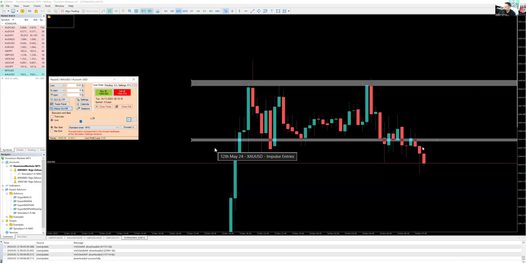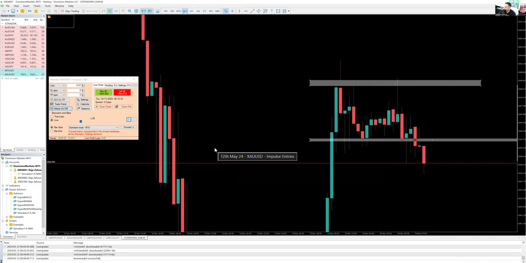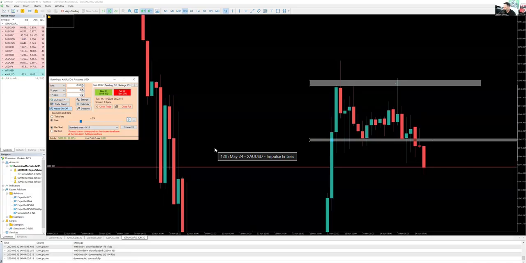So if this is a rejection, and if this is the second 15-minute candle of the 30-minute, we don't know whether this will also close with a rejection or will it close bearish for price to continue to push down. We just don't know that information. So we will still have to wait here for a little bit.